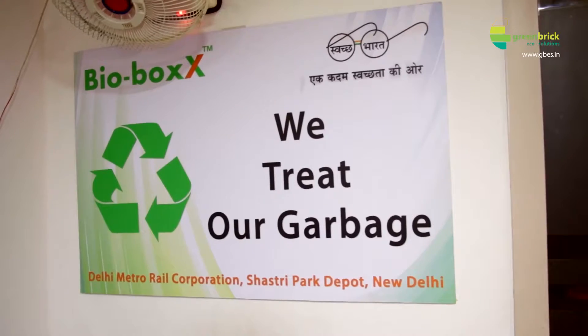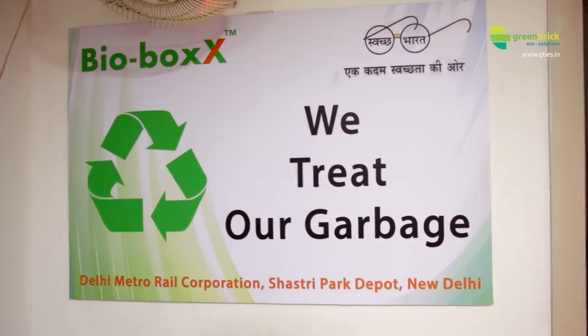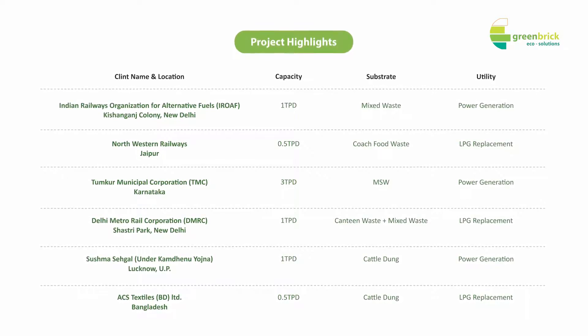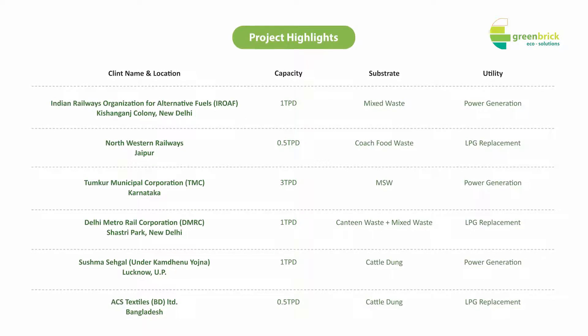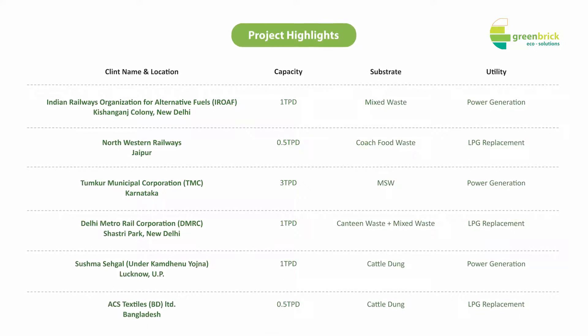This organic fraction, not having been separated from the waste, creates all the muck, pollution, and diseases we find at the landfill. We took this initiative as a factory-made plug-and-play module. In the last 12 months we have had about 12 systems out in the market, with six or seven of them commissioned.